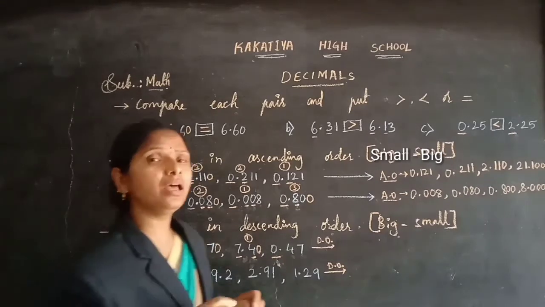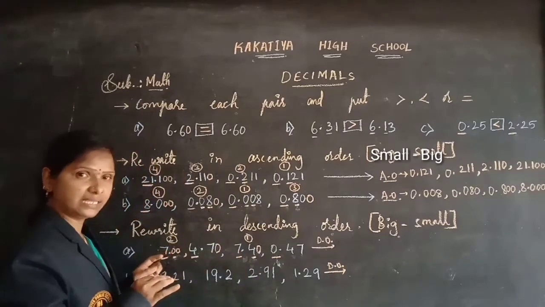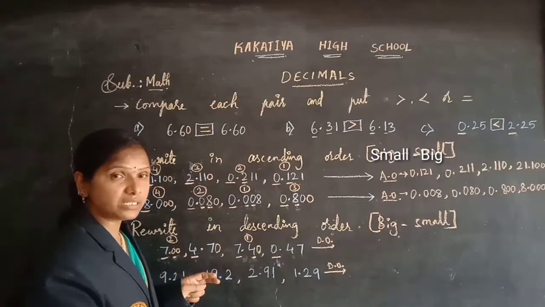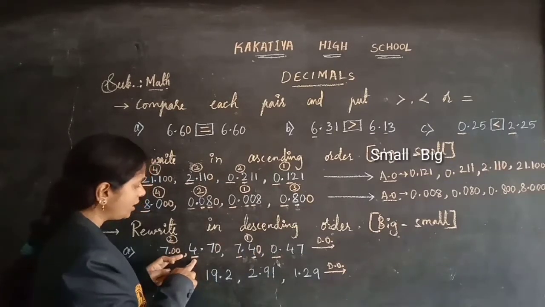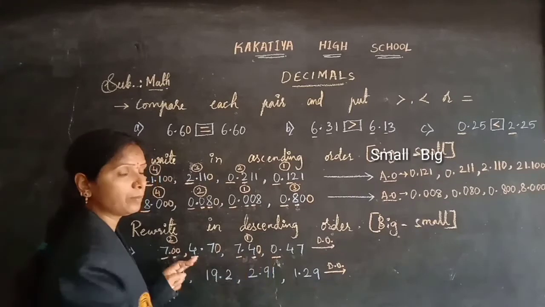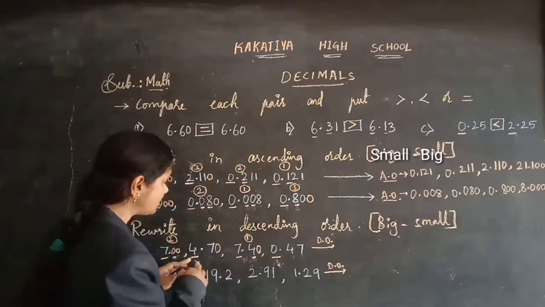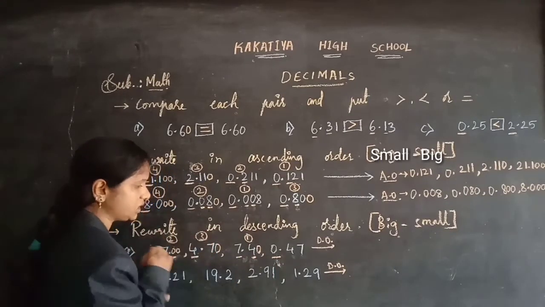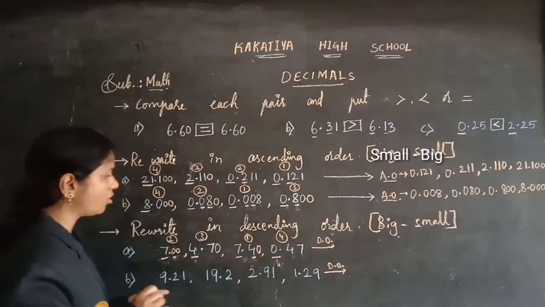Now I have given the places for those numbers which have the same integral part. Okay. Now I am giving the places to other numbers whose integral part is less than the earlier numbers. So here the integral part is 4 and here the integral part is 0. Which is the bigger here? We require the bigger one only now. Which is the bigger in these two numbers? 4 is the bigger, children. So I am giving third place to it and this is the fourth place. Okay, now I have given the order to that.